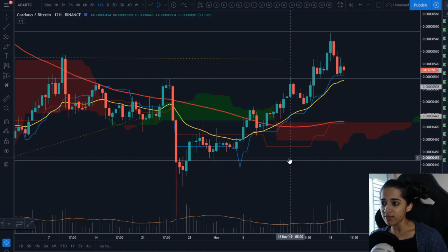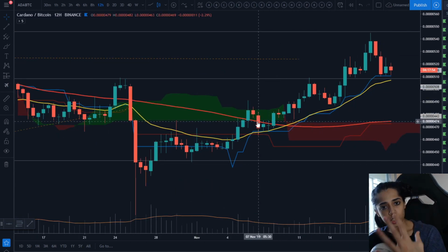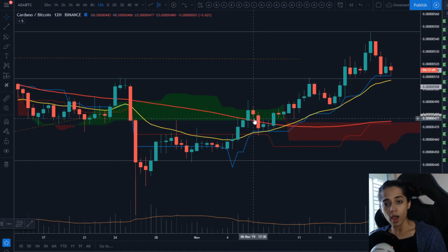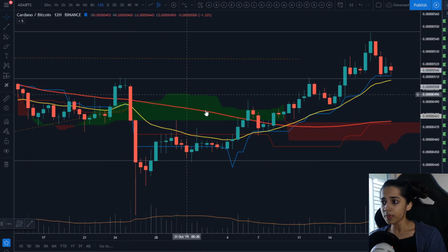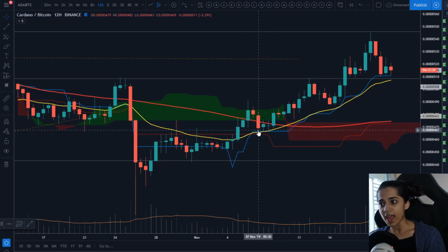Now, in fact, the way I looked at this trade, I said, okay, I'm going to see how price reacts on the 200 moving average. Mind you, we are on the 12-hour time frame, so know that. In that time, I already had my bid on the Tenkan. I said, if we manage to get supported there, I'm willing to bump my bid up and get the bid at the 200 moving average.